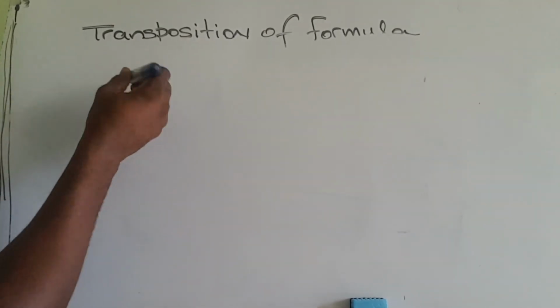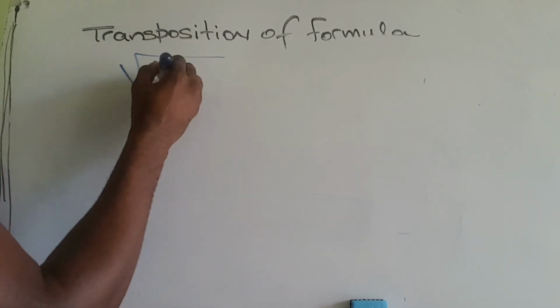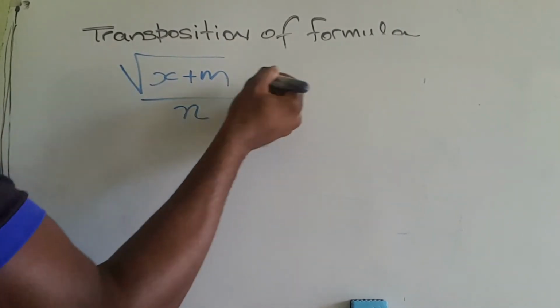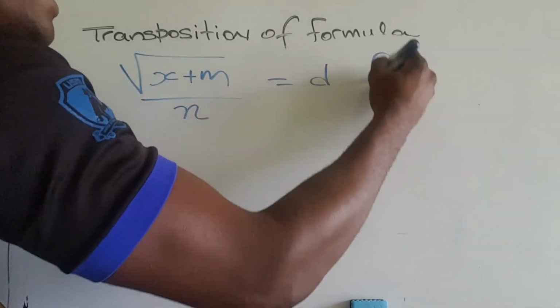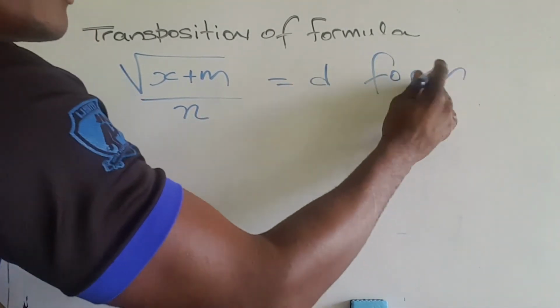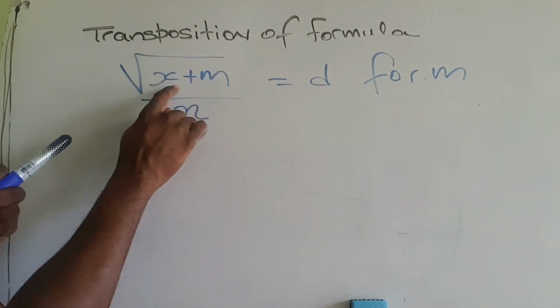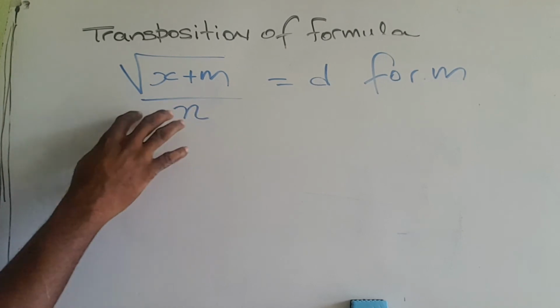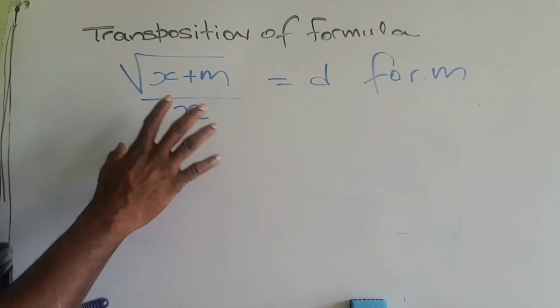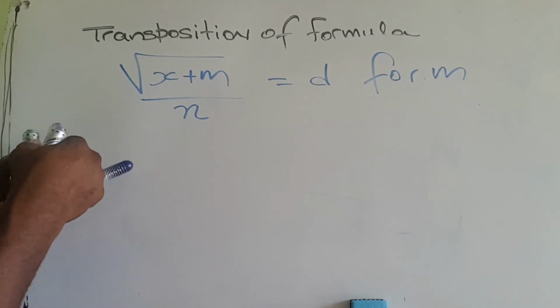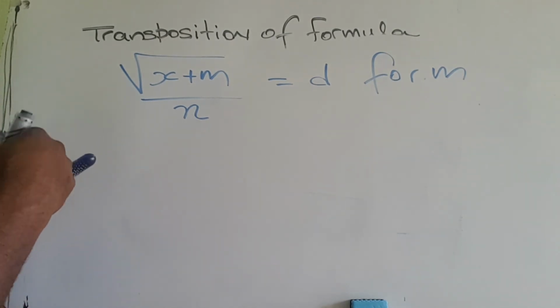All right, what if I saw a square root sign? For example, I saw the square root of x plus m over n equal to, say, d, and I want to make m the subject. All right, quickly, we want to look to see what's going on. M is under the square root, but I'm not going to touch the square root now. But yes, I could touch it, but I'm not going to touch the square root because I see that the denominator is not under the square root. So I'm going to get rid of my denominator first.